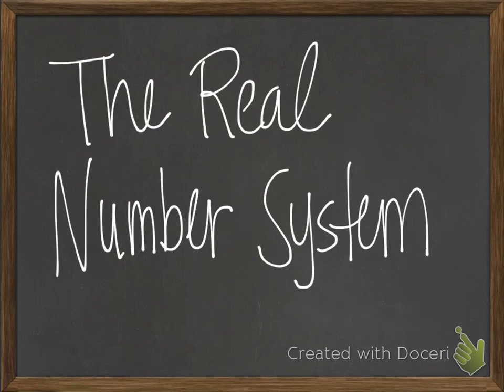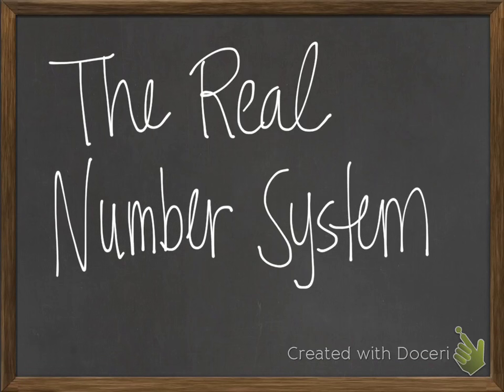Today our lesson is going to be on the real number system. Now we've talked about a little bit of this before when we talked about whether a number was rational and whether it was an integer. But now we're going to take it a little bit further. We're going to decide first if it's rational or if it's irrational. And then if it is rational, we're going to take it further than just an integer into a whole number and also into a natural or counting number.